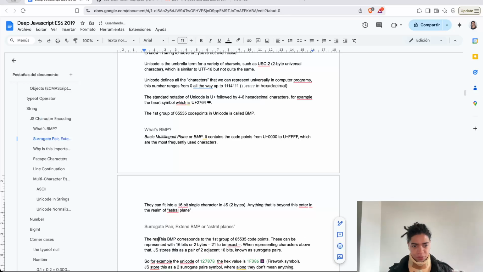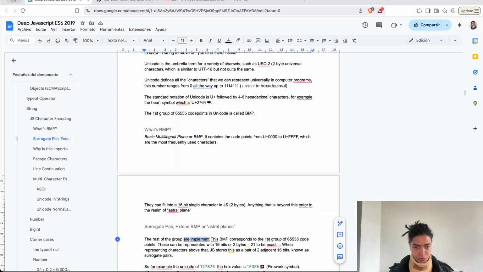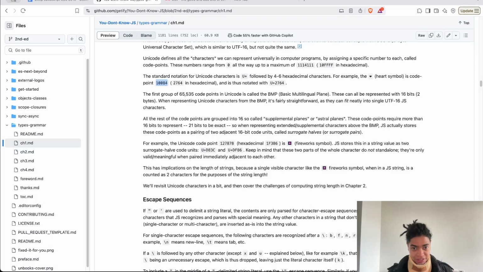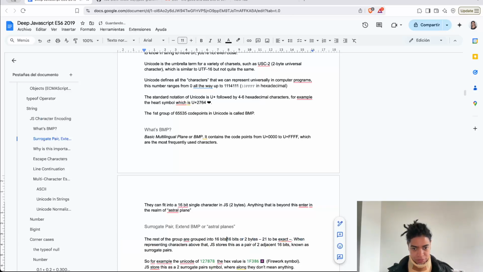The rest of the code points are grouped into an additional 16 so-called supplementary planes. They need 21 bits to be exact when representing characters above that.